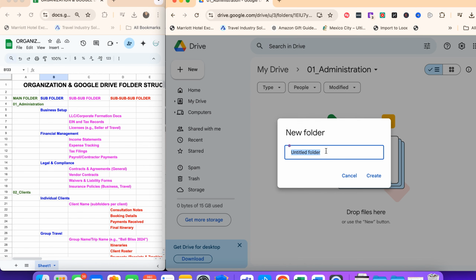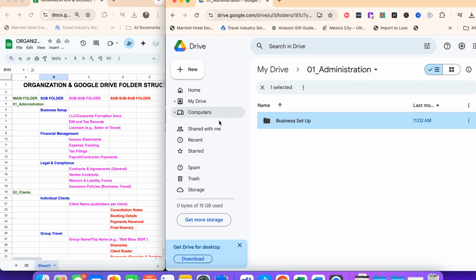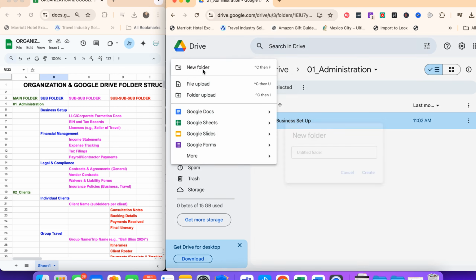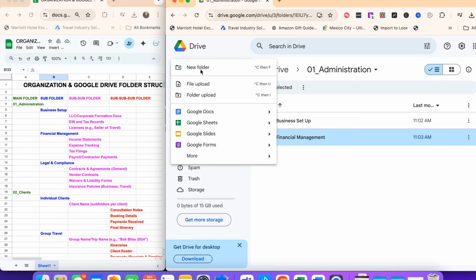So then we have our first subfolder inside of the administration tab, and that is business setup. And this will just keep all of your information in one place because your vendors will begin asking for certain documentation. Different ways you do business, they will ask for documentation, and having it in one spot, just being able to find it, is time saving. Just trust me on that one. If I've done any of the worst things, it would definitely be organization. So I've had to go back and reorganize after the fact. And let me just tell you, it is not fun.